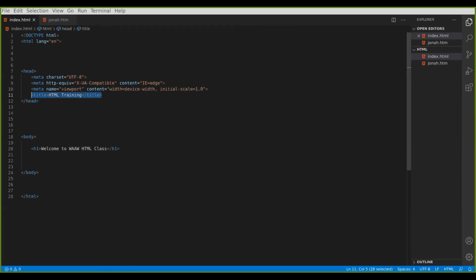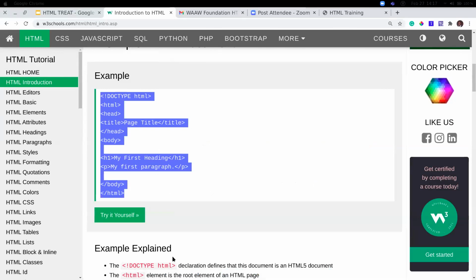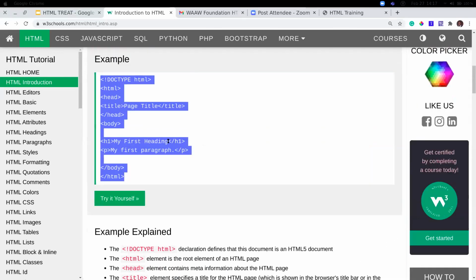So let's just go ahead. Let's go to W3Schools. We can move quickly on this. Sorry, let me share not an individual window, but the desktop. Right, so this is basically what we did.